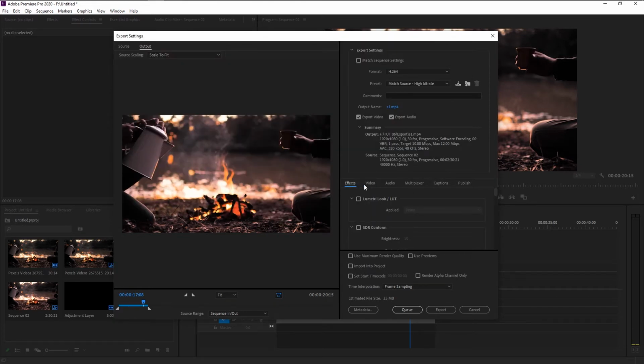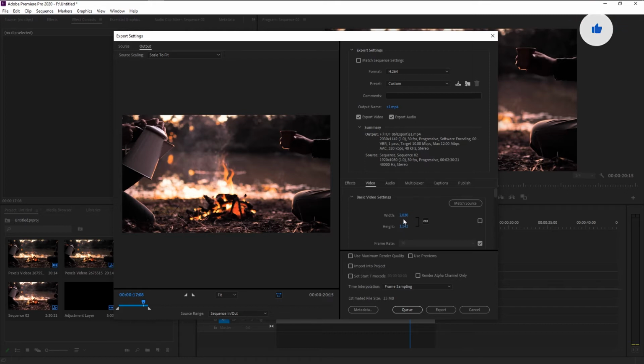Now here we have effects, video, audio, multiplexer, captions and publish. We will only focus on the video settings and audio settings, like resolution, frame rate, bitrate, aspect ratio and things like that. Since our video resolution is 1920 by 1080, it automatically chooses on its own, so you don't have to change anything. But if you want to change the video resolution, click on this checkbox over here and change the resolution to what you like, and it will change the aspect ratio as per your need.